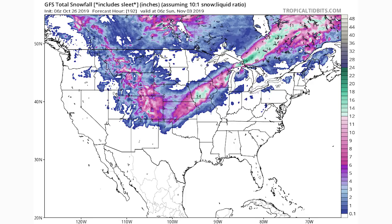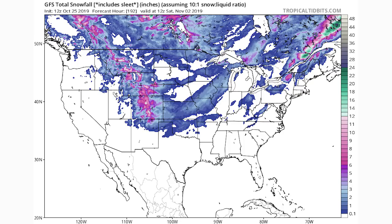In our dark to lighter blues, we're looking at a dusting to three inches. In our purples, three to six inches. In the pinks, six to twelve inches. And in the greens, twelve inches plus. Now here are the snowfall totals from yesterday's run — minimal snow for Wisconsin and those areas, which is only from our first snowstorm. But you can see purples and pinks showing up for the Adirondacks, lighter blue for Maine, New Hampshire, Vermont, Pennsylvania, and New York, as well as Ohio and West Virginia — all these areas in the interior Northeast receiving upwards of close to three to four inches. Again, less major, but potentially snow if yesterday's run verifies.